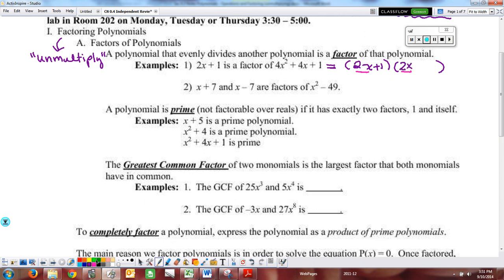And we know that the last two terms in the factors have to multiply to give us the constant term in the polynomial. Since that's a 1, your only choice is that you need to have a 1 over here. And then we pay attention to the inner and the outer. The sum of the inner product and the outer product has to add to the middle term. And so the only way that would happen is if we put a plus here, because then we would have 2x plus 2x equals that. So 2x plus 1 is a factor. It divides into it evenly because if we were to divide it out, we got another polynomial.